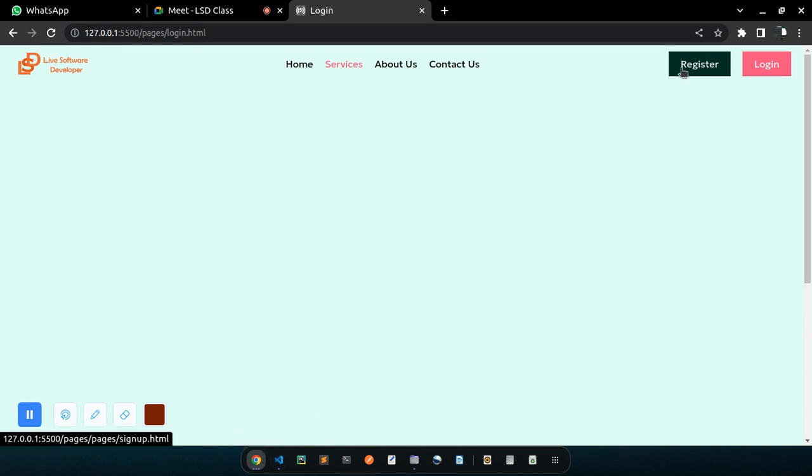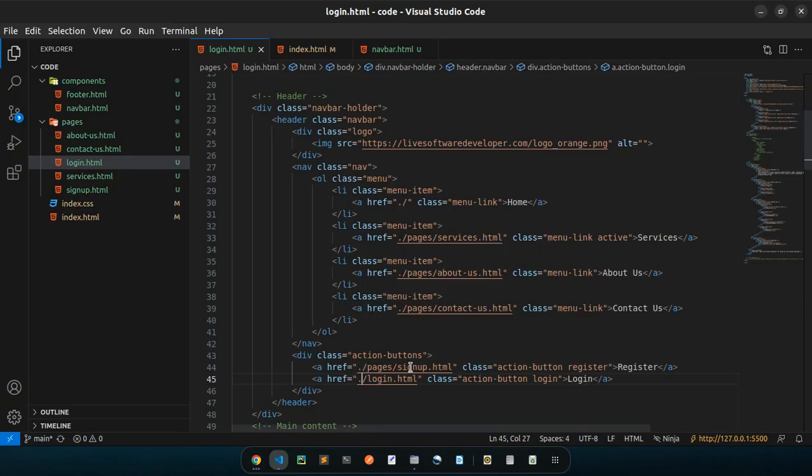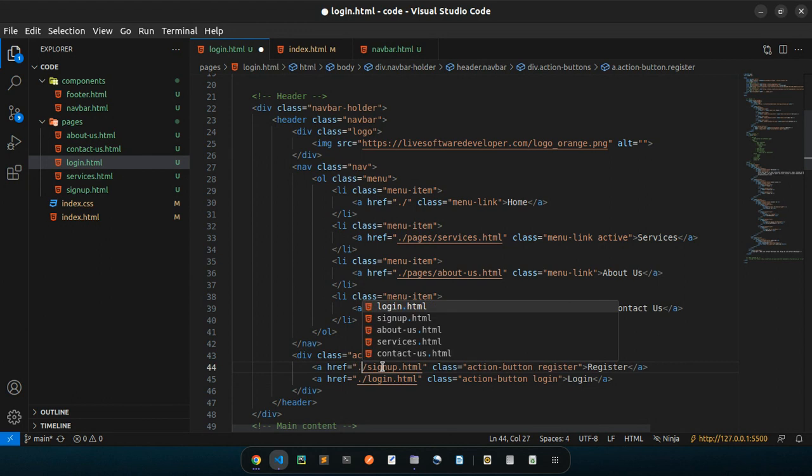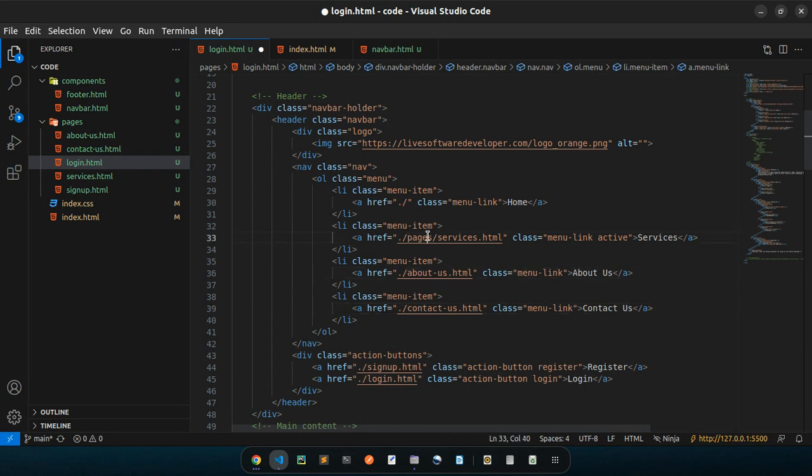So register needs to go to pages, then that, but it's at the exact page that I am at, or it's at the exact folder. So there's no need of us going back to the pages. I'm going to delete that and remain with that one dot forward slash. So the pages directory here is not critical, or it's not of any use. Otherwise, we are going to do something else.